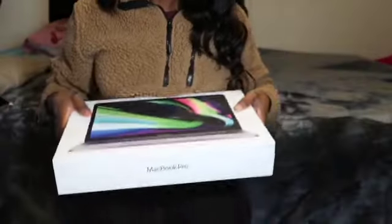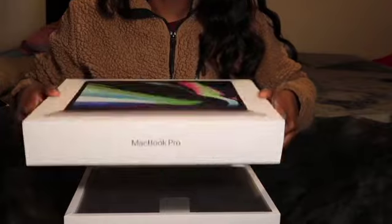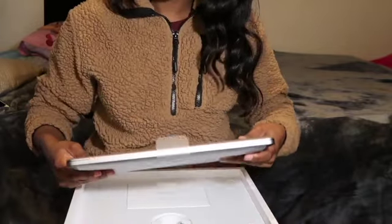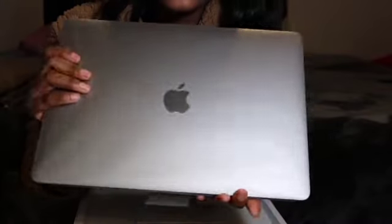All right, we're gonna go ahead and open this up. So I zoomed in for you guys. This is it. Come on, come on. Oh my god, there it is, you guys. Holy shite. So here's the Apple logo and everything. This is the laptop. It has this plastic wrap, so I'm going to take that off as well.